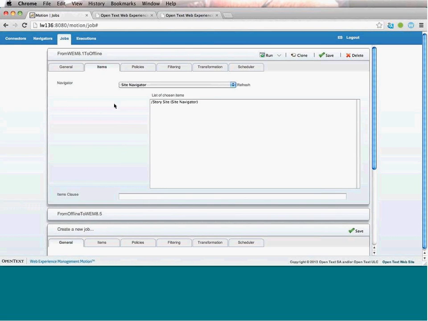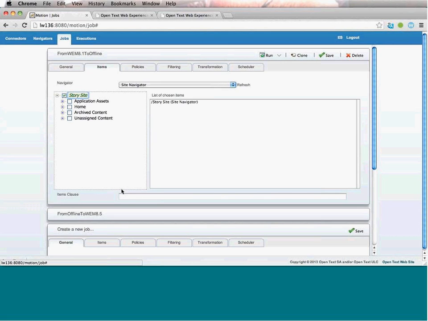The tab allows us to select what specific part of the whole tree of the 8.1 instance I want to migrate, in case I want to migrate the whole site. So I selected the whole story site, but I could select any sub-channel or any part of the content.